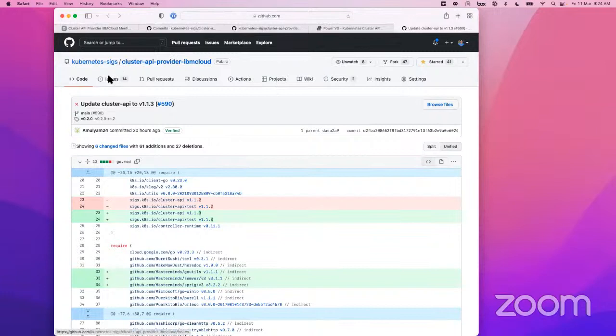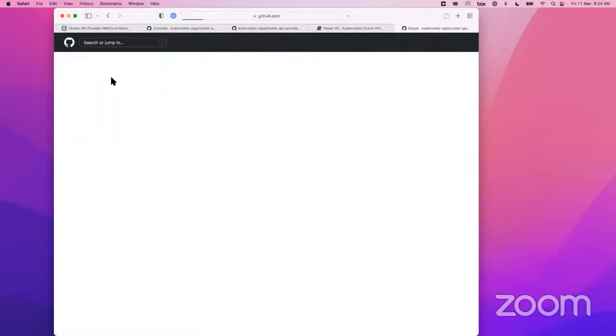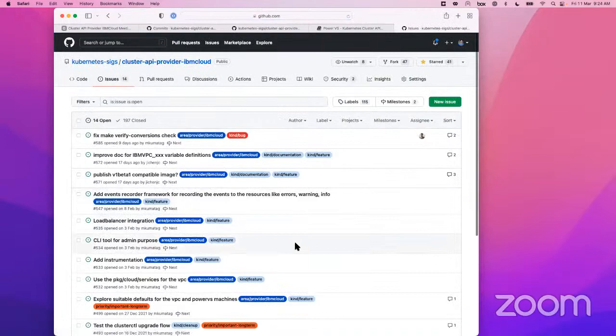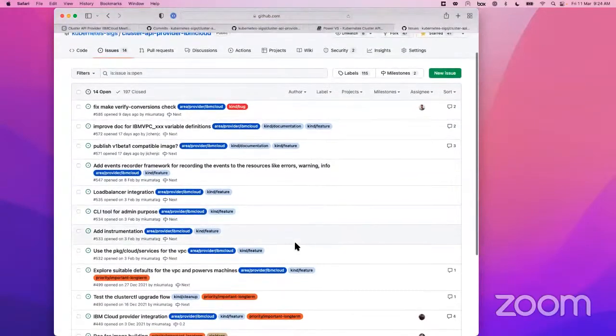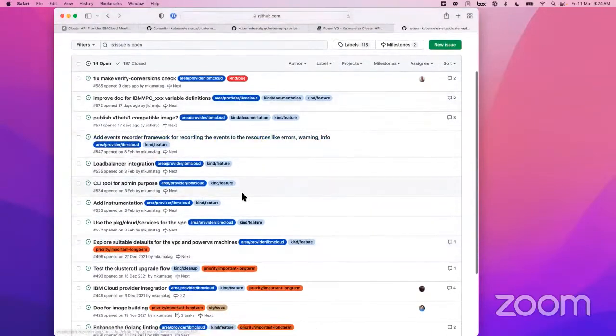So that's about the UI. And then coming to the backlog, yes, we do have a lot of issues. A lot of these issues don't contain the priority. I think we'll fix those priority tags for the issues we have created, and then maybe come back and discuss more on this.